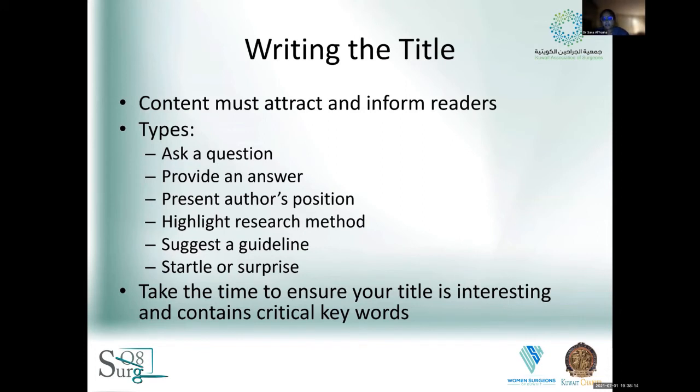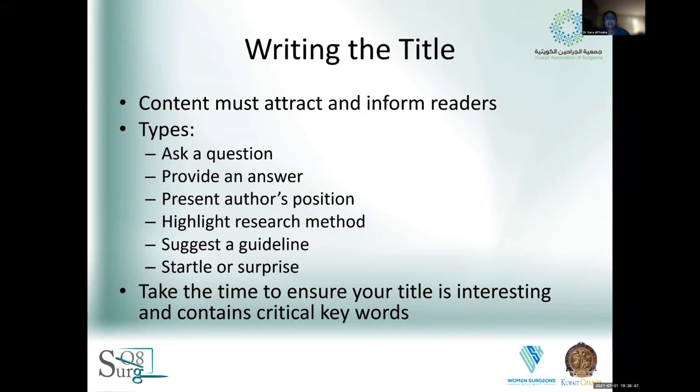Usually after I write all these things with my co-authors, then I look at the title. Usually you would have some title from your proposal, but then I think about, can I make it catchier? Can I make it more interesting? Because when an editor gets your manuscript, they might just read the title and abstract. And this is your opportunity to sell your research to the editor. Because if they like your title and abstract, then they'll send it for review. If they hate it, you'll get a rejection within 24 hours. Usually it's pretty quick. So this is how they screen things.